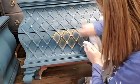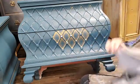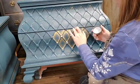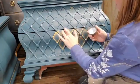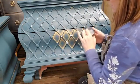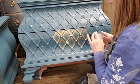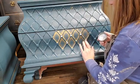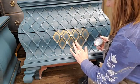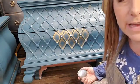I'm going to come back and take that back off again. And now those look super clean. And now I can come back and I'll finish up with this silver where I want it, just using my finger. So these waxes are really good for creating dimension, a shading effect, by combining the different types of waxes. The thinner wax with the thicker wax, I can get a shading effect.